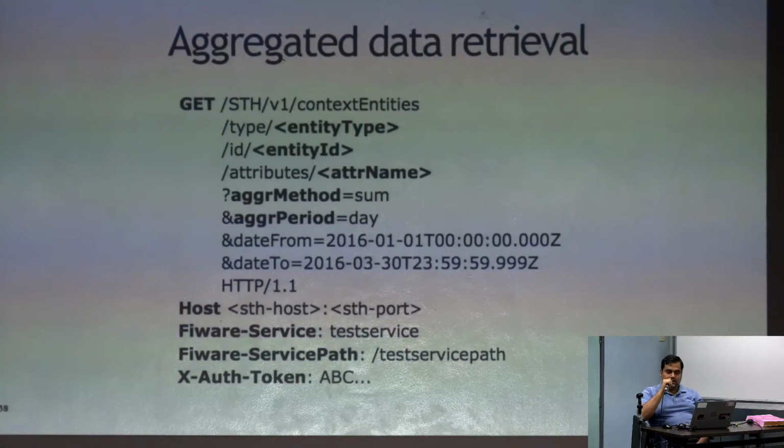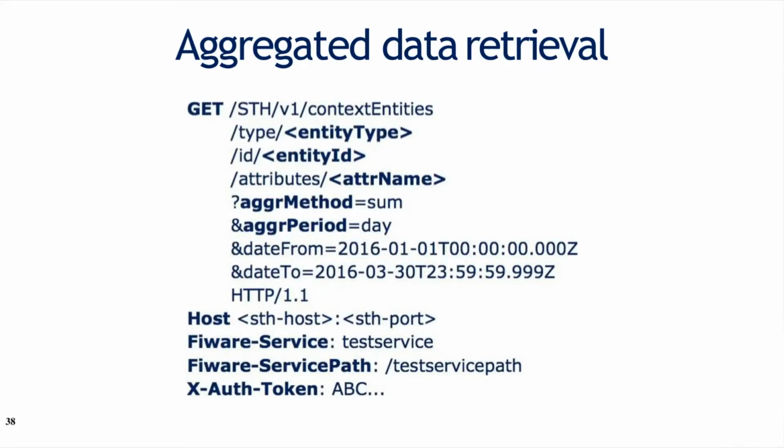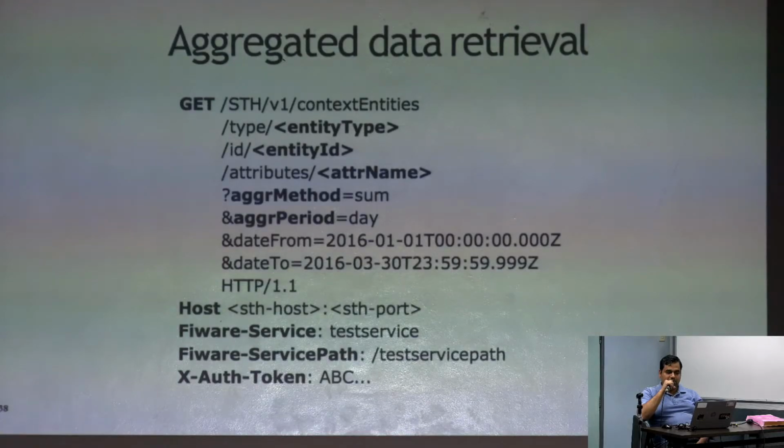Okay, so how to do the aggregation now? It's very simple. In the same way as what we did before, we just define the aggregation method equal to sum, because you would like to add the results of those attributes. Period equal to day. So you want to add, let's say, the water consumed in the tank here for the whole day, for instance. You would like to monitor the water in the tank, so you would like to measure the water consumption per day.